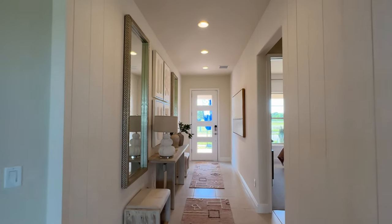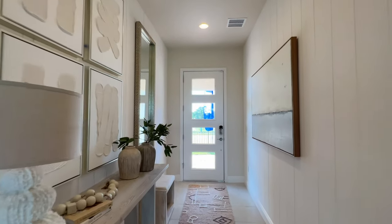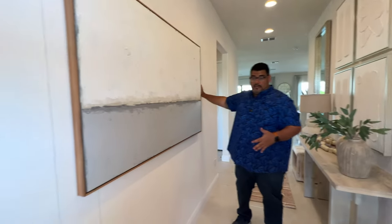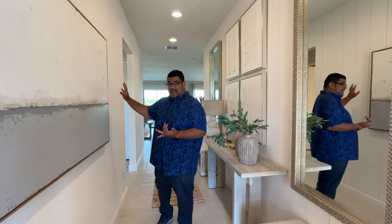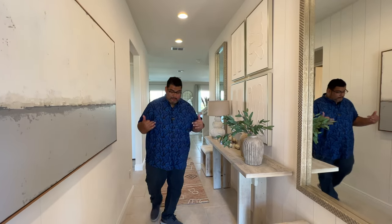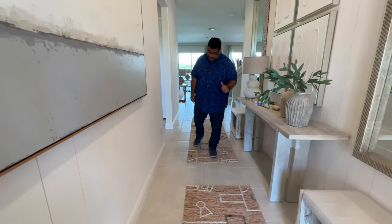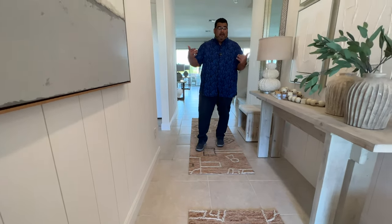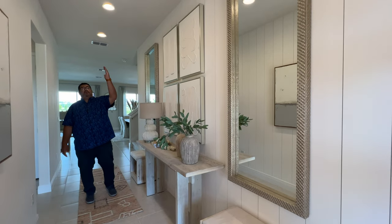Before we walk in, I have to remind you: aside from interior design features like the slat wall — that will be a plain wall — everything in this house is at base, meaning you don't have to spend a dollar more for whatever you see here, aside from the pool in the backyard and curtains. Everything else is the bones of the home and the way it comes. Like these tiles — the 17 by 17 tiles are the base feature tile. Very beautiful. I love this hallway and how wide it is, lined up with high hats.